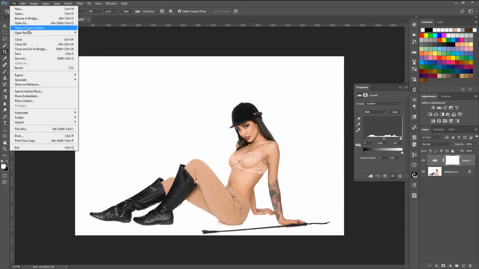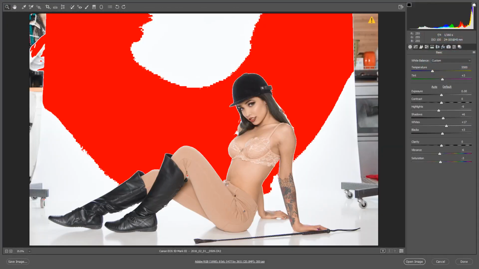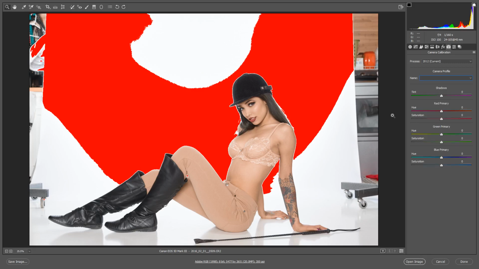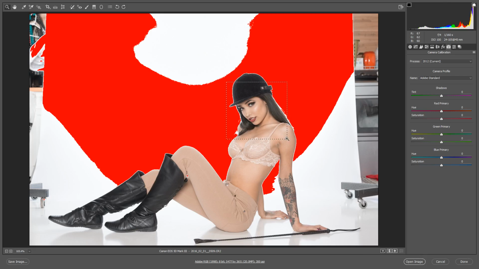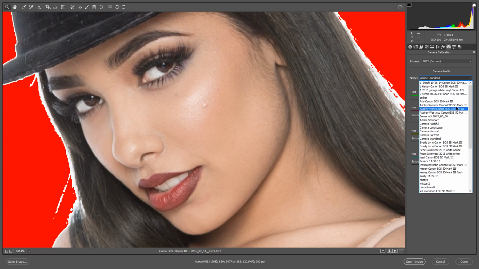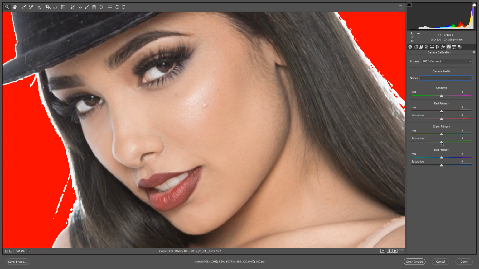But the coloring for skin, again, is basically done through the camera raw. If you're using X-Rite Color Checker Passport, that's going to get you the skin tone colors that you want, and that's the profile that you are going to load. So when you come over here to camera profile, I mean, you can change it to different ones, and so let's say if we were using Adobe Standard, it changes the skin to a certain color. That's not what I like. I use the Color Checker Passport, and it's got the right color tones.